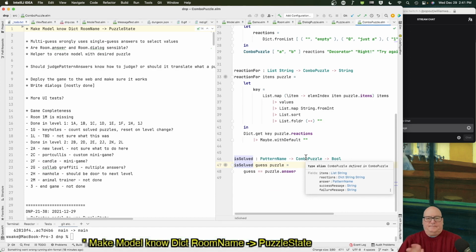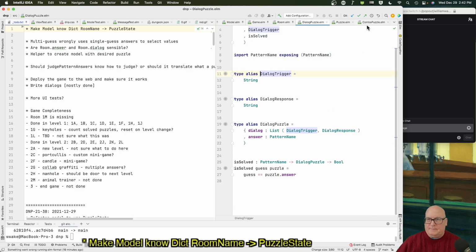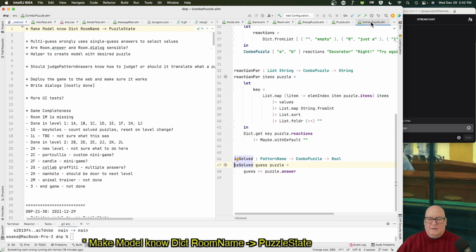I'm guessing we have identical code in dialog puzzle. Yep. This is where the kind of inheritance I'm used to with OO comes in, and I don't know what to do to make this right.